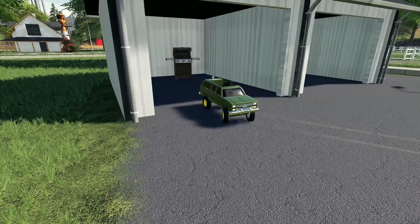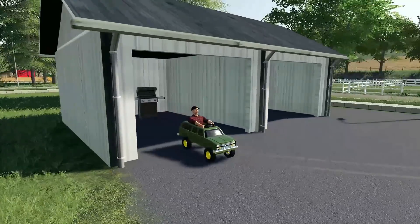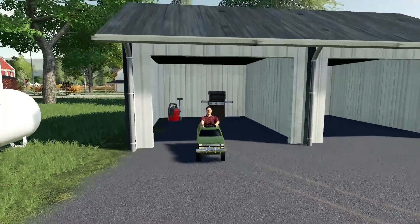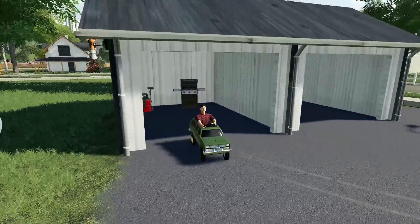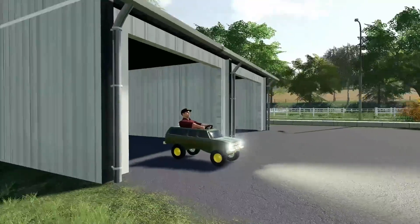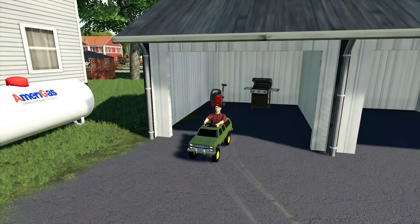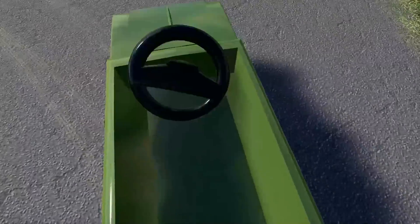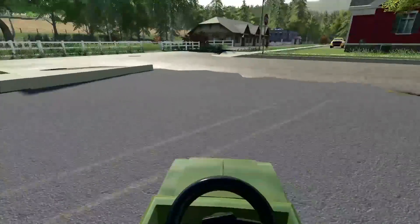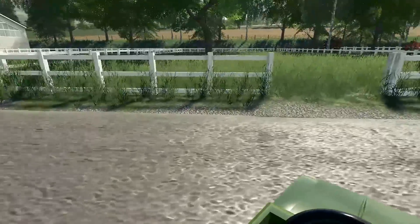We're all comfortably in here. The wheels steer decently. Let's see if we can get the headlights — yeah, there we go. I don't know if it has high and low beam — oh it does! That's really cool. So we've got our headlights. Let's see if we can make this thing go. It is electric so we won't have any engine sounds of course, though I can hear it just a little bit.